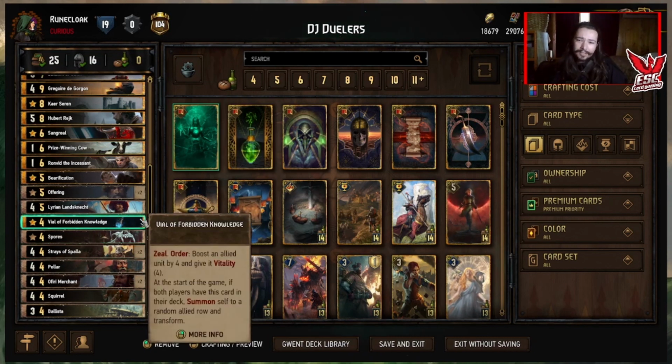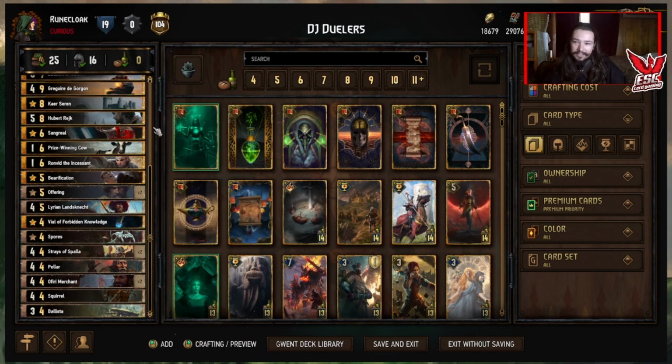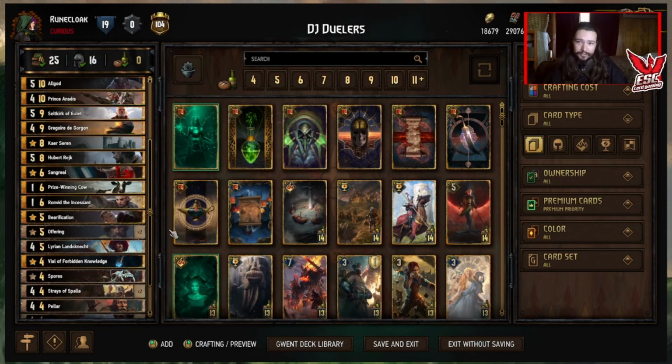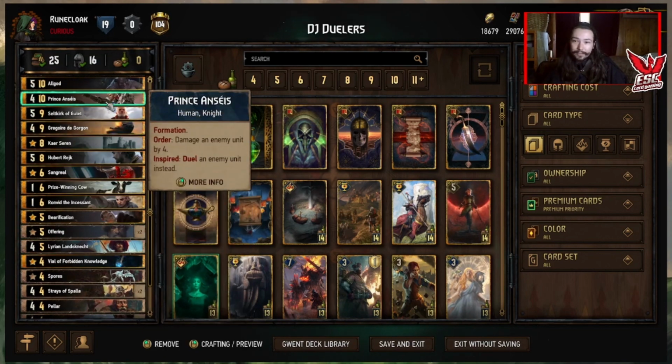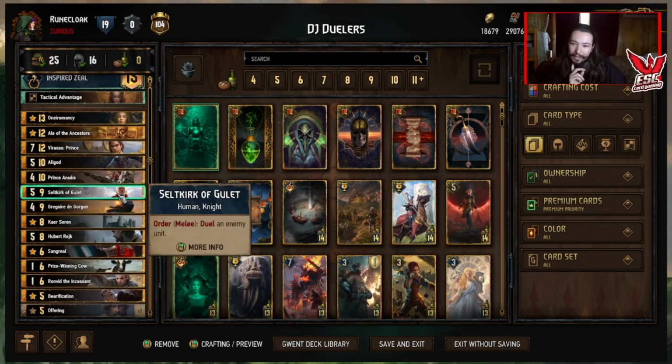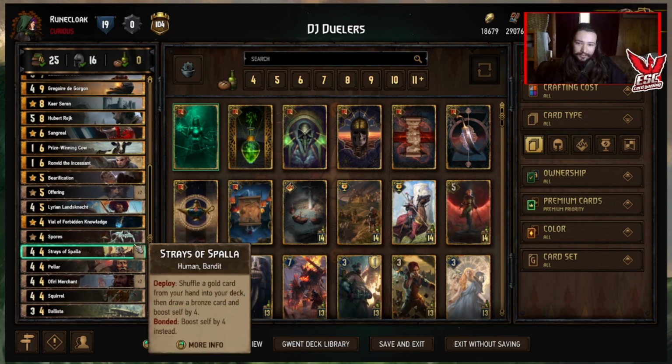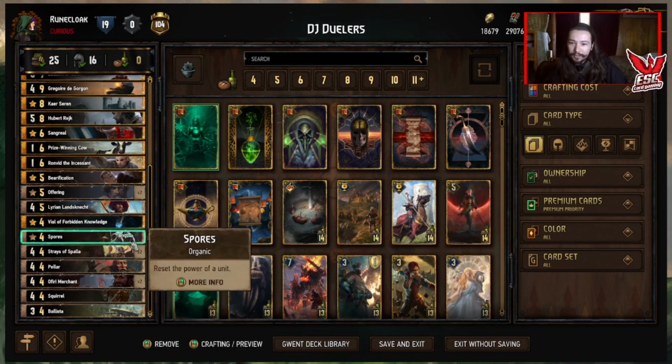Rattle of Forbidden Knowledge is a similar concept as the Sangreal, just giving you another option to add a status to your own unit. And it's also just very good with the Duelers, effectively just giving them a lot of extra reach. And we have a Boars as like a tech card. We'll have to see what the meta's actually like, but I think it'd be pretty useful.